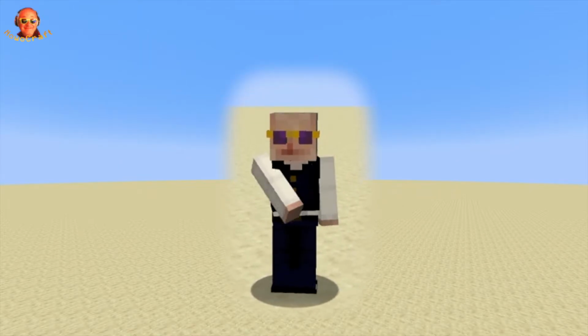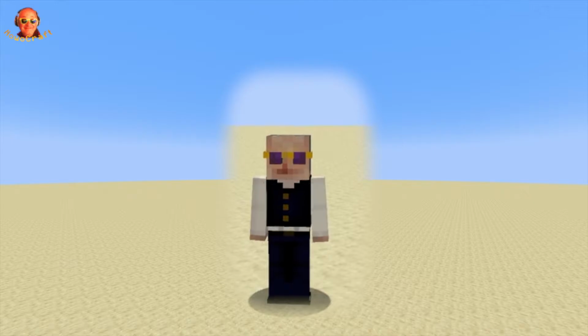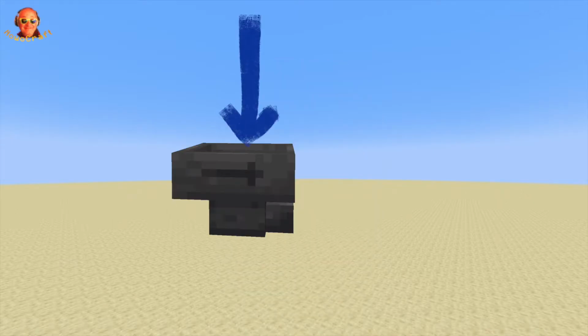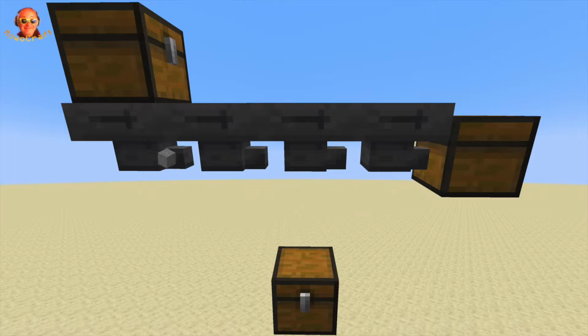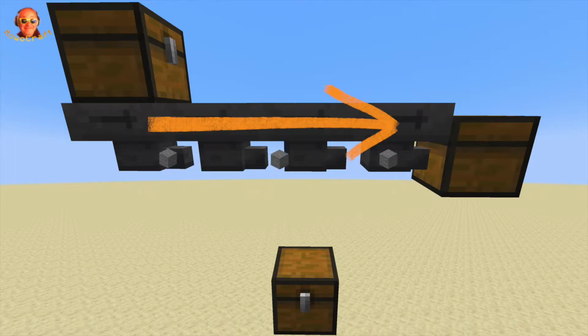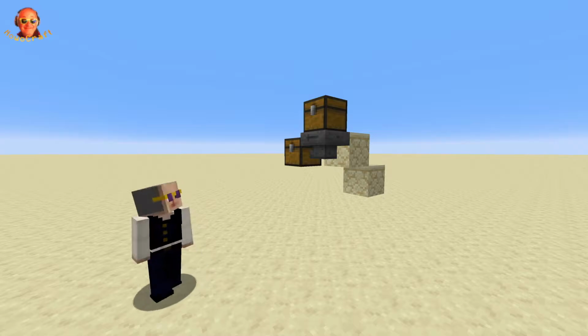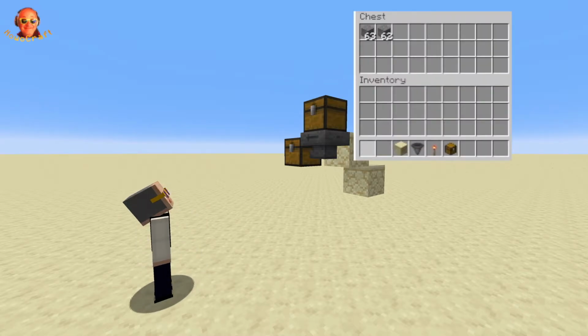In order to understand how the sorting is done, we need to look at how a hopper works. A hopper has one main top input to pull in items and one directional output. The hopper's pull is much stronger than its push, so even if I have a hopper pipe with directional outputs leading into each other, as soon as I put another hopper underneath, it disrupts the flow in the pipe and pulls the items down. This is the first thing we need to know about hoppers.